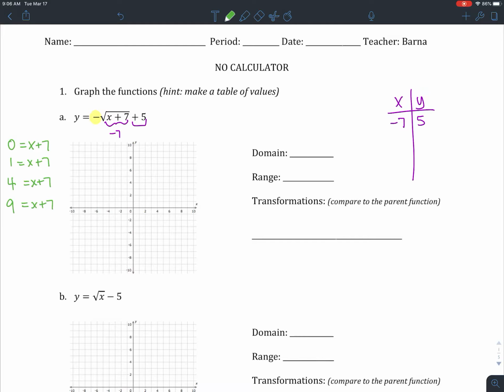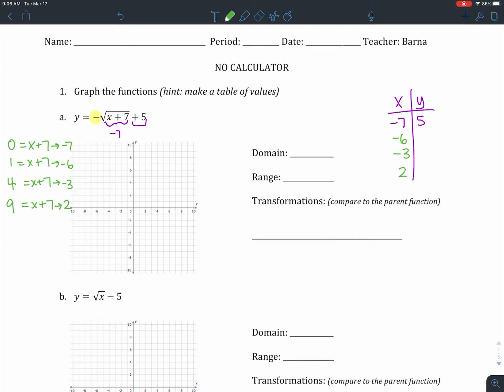then that will help me figure out what my x values will be so that I can put them in the table. So if I take away 7 from all of these equations, then I get different values for x. So if I take away 7 here, I get -7. If I take away 7 from both sides here, I get -6. If I take away 7 from both sides here, I get -3. And here I get 2. So those, I already have -7. So I'm just going to copy the other 3 down to make the rest of my table.